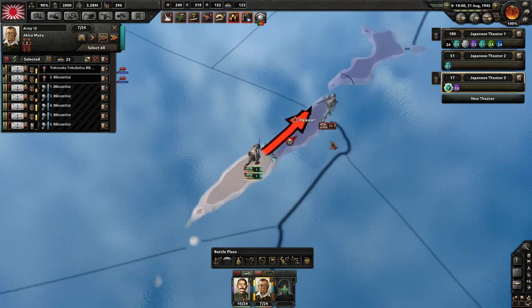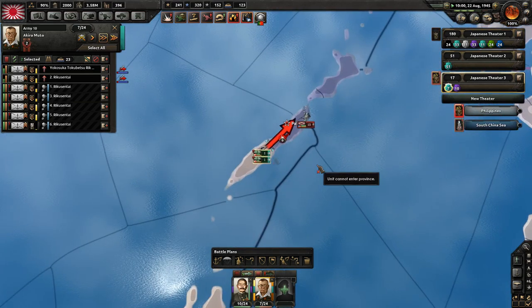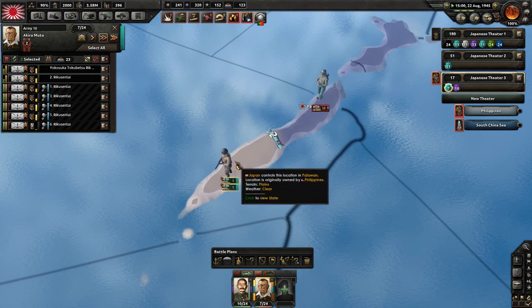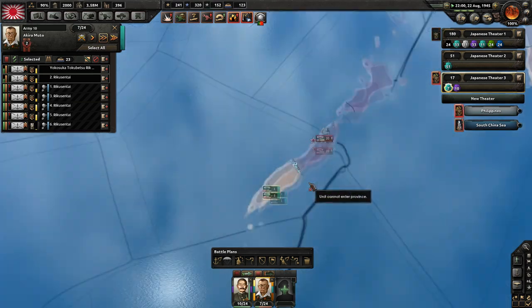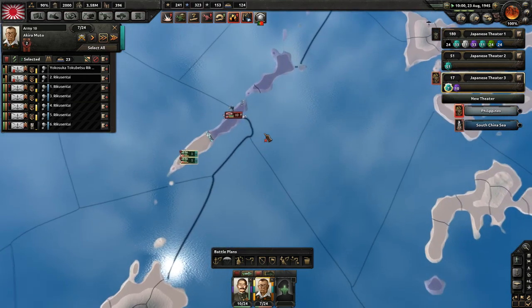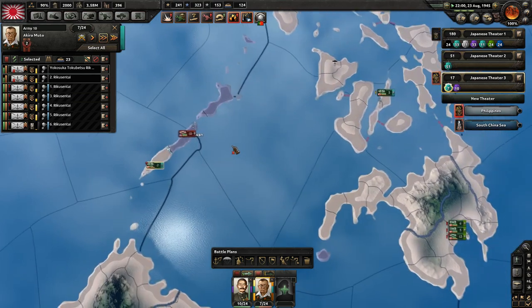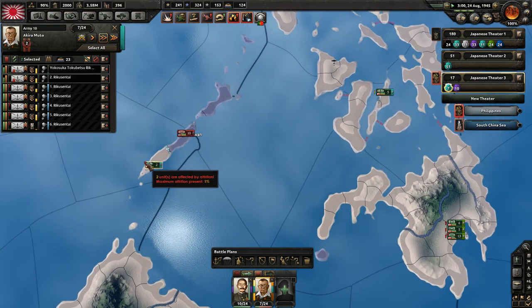There are 10 American divisions there. Balls. Shiza. That means these guys don't have supplies. How are we gonna do this? Well, we'll figure it out next time.